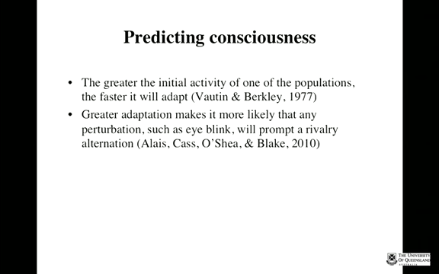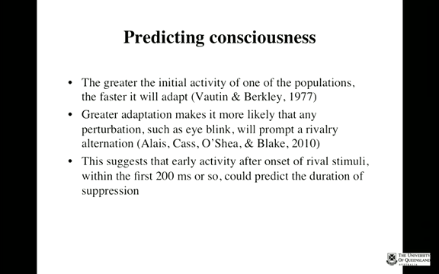And what that means is you're weakening one population quickly while the other one is still resting. So you're bringing the two populations into balance, like a balance beam, and then if you shake the beam in some way, it's more likely to swing the other way. So this was our theory, and there's some psychophysical evidence for it. These two facts together suggest that the initial size of the activity you can show in a population of neurons might predict whether you would get an alternation later on.